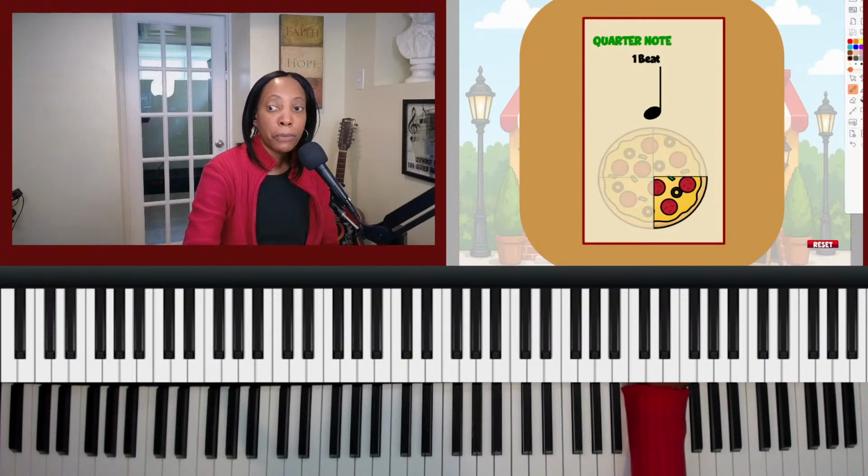Now, if I wanted to have all 4 pieces, then technically I would have to, let's see if I can, this would be a quarter note. I don't think it's working for me, but this would be a quarter note. I think it's because of the program. But anyway, it's going to be one slice.